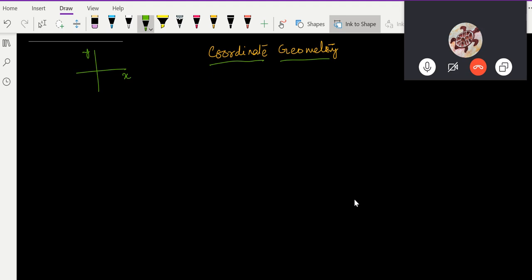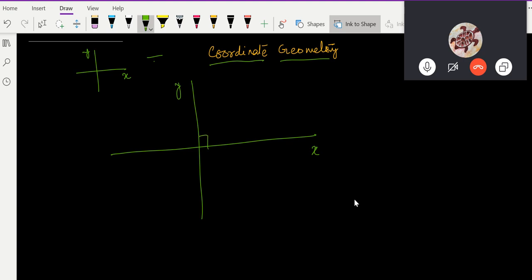So the simplest figure is a straight line, and then we can have circles or triangles or any kind of figure. So it's a combination of these two. That means how do we deal with figures with respect to two coordinates on an xy plane? That is coordinate geometry. So this is my coordinate axis, x and y, which is at 90° always, right?